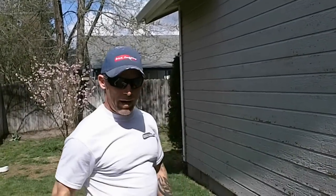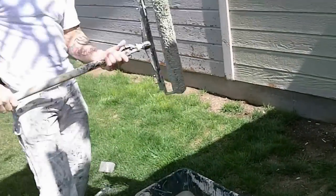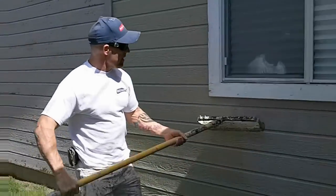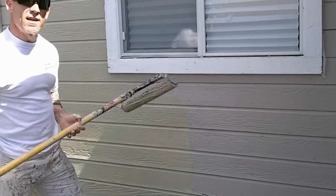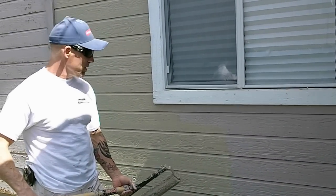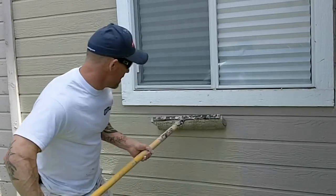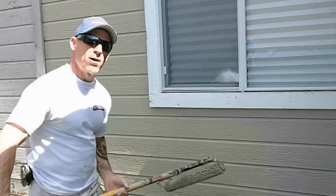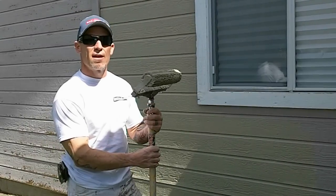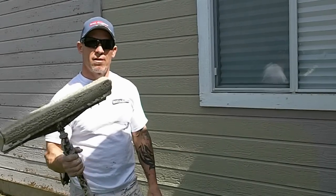And then we've got primer and we're using Sherwin-Williams Super Paint. We're using an 18-inch nap to back roll over all this siding to push the paint in and get it in. All the fuzzy siding, this actually looks like cardboard, and we're just back rolling this whole thing. We need to go through this process to get our top coat to stick and adhere really well. It'll look a lot better if you wire brush it, sand it, and back roll it prior to painting it. Once we paint it, then we're going to spray two coats of paint over it.